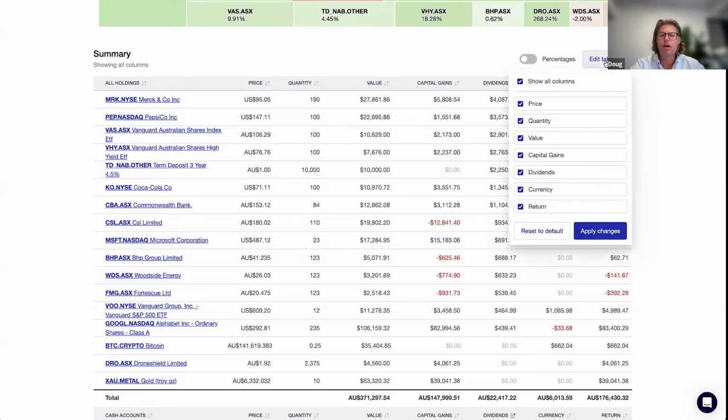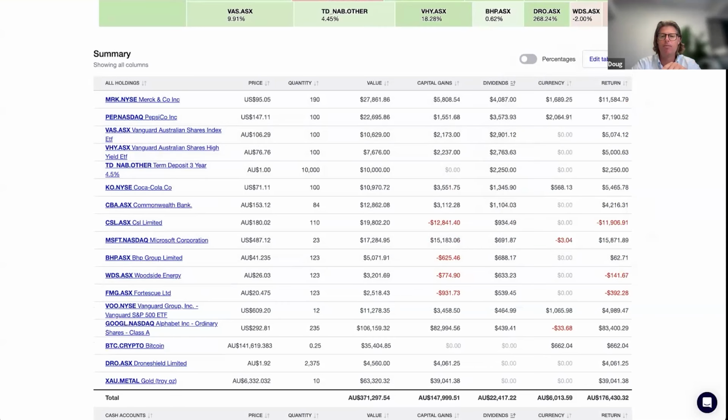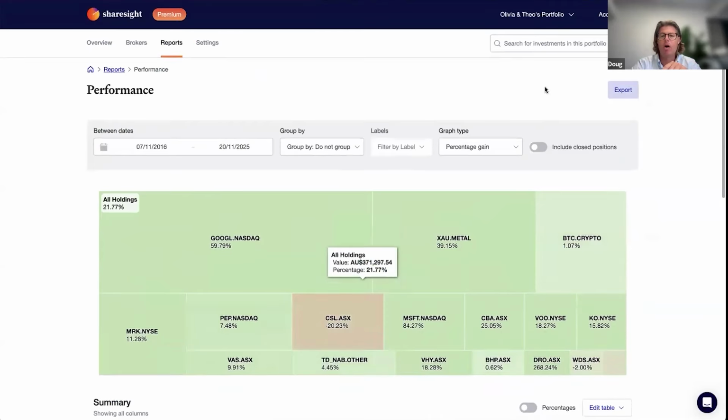We've also added some new functionality in terms of the ability to edit the columns, and we're going to be fleshing this out much more. But this is probably best demonstrated in another report I'm about to show you. But just keep that in mind as well. You can edit the columns in your tables as well. And again, all this is exportable to Excel, which is, if that's your thing, by all means, export it to Excel and do all your analysis and your sorting over there.